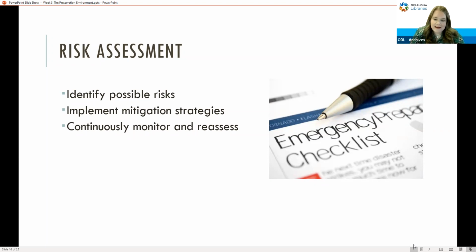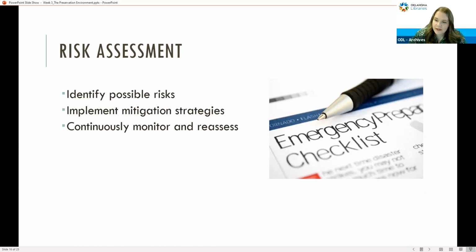So, risk assessment. Risks can't be avoided completely, and even if you are really, really well prepared, events can happen. But we can do a lot of things to help mitigate those risks. What you'll want to do with your collections and your space, your repository in which you're storing and working with your collections, is think about the things that could go wrong and look at what steps you could take to prevent things from going wrong. Then you'll want to come up with a plan for what you might do if something happens. Some of the major risks that we'll talk about are fire, flood, theft, and unauthorized access.